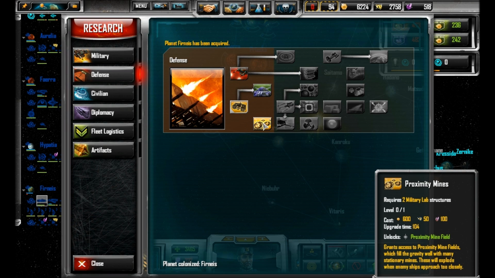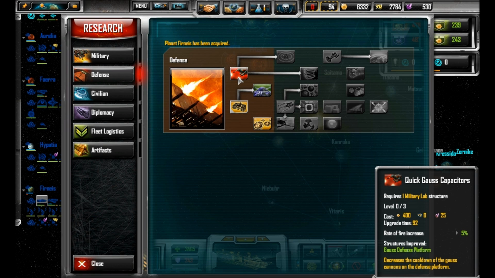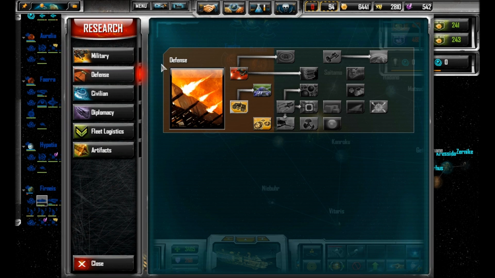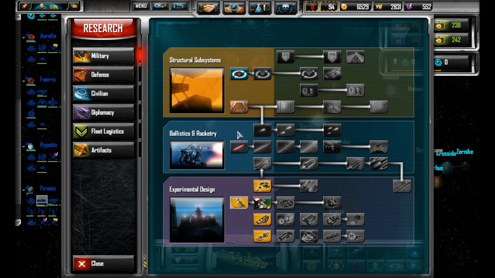There's minefields. Minefields are useful. Hangar flak turrets can get a bonus to our Gauss defense turrets. I tend to not use those too much, and I probably should use them more often.